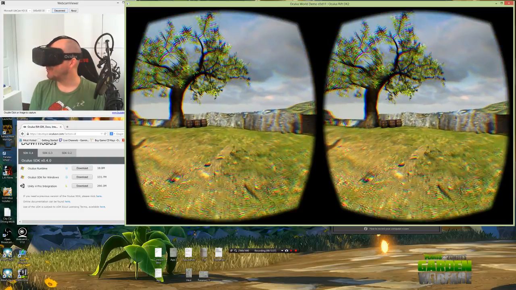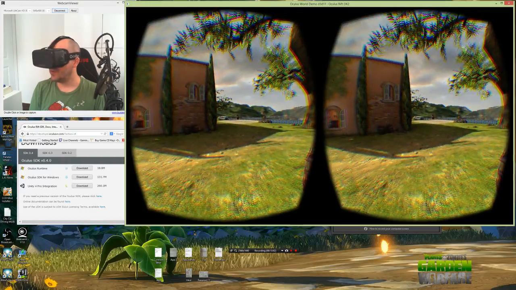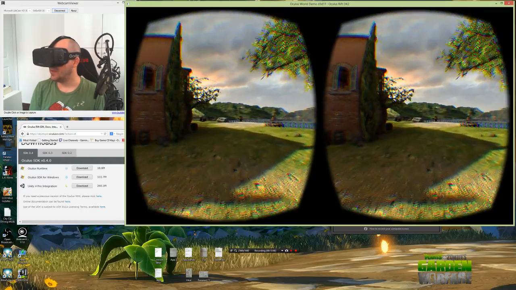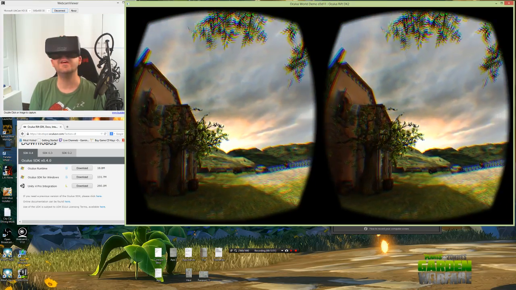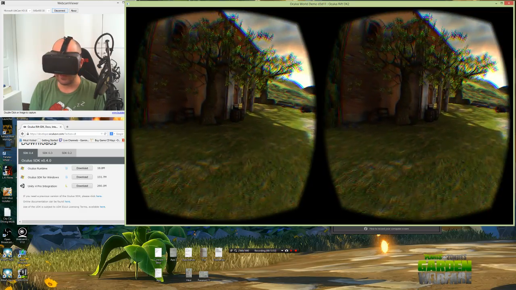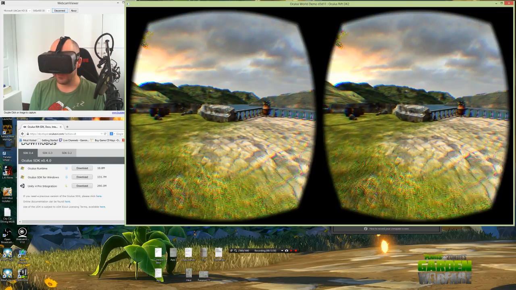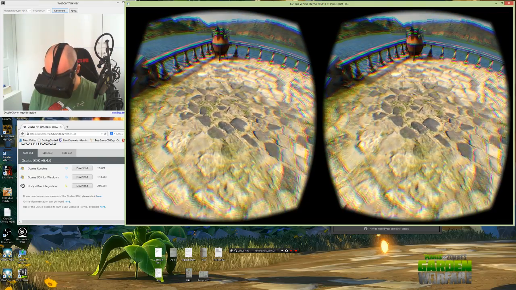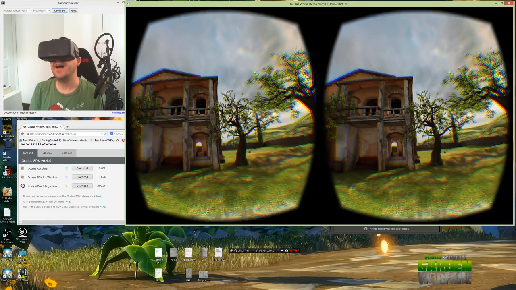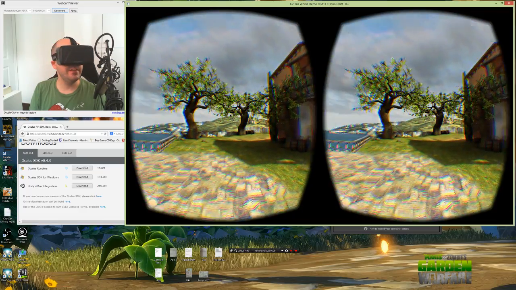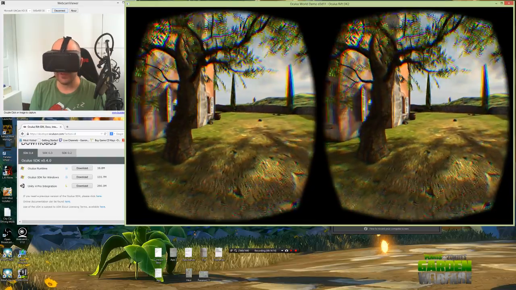It looks pretty amazing. Some of the objects, yeah, there is a little bit of slight line pixelation, but it's ever so faint that, to be honest, I really don't notice it. But again, this is something we need to come back to when we're using this with more advanced software and games and things like that. But right now, I really have to say the screen door effect is not hardly that noticeable. I really don't feel a negative feeling about it being obvious that I'm looking at a screen.